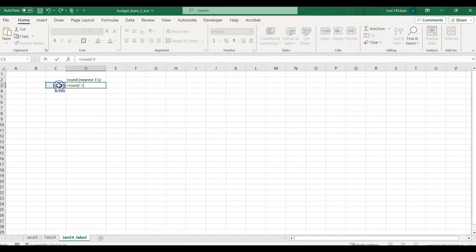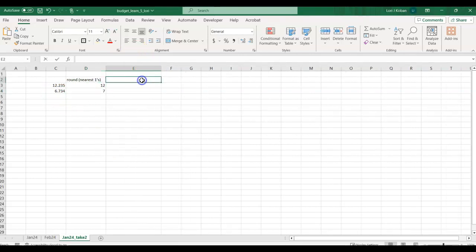So we want to round this cell, and let me come back here. When I put round, it says put the number and then the number of digits. So I want to round this number. How many digits do I want? Meaning how many decimals? I wish it said number of decimals. I want no decimals. I just want the whole number. So now I'll take that, drag it down, and so I've got 7.